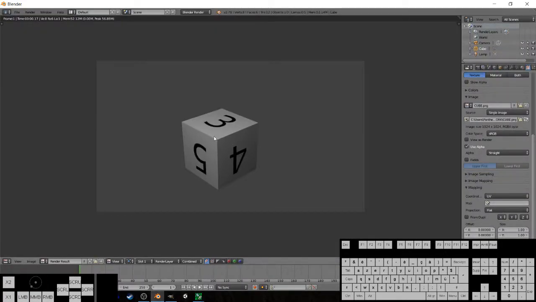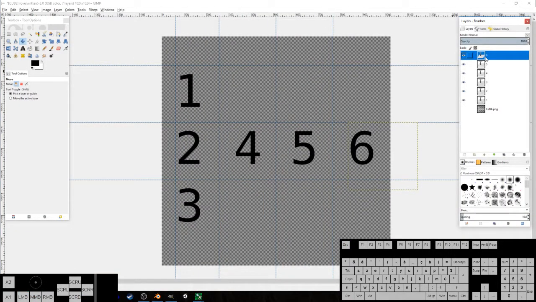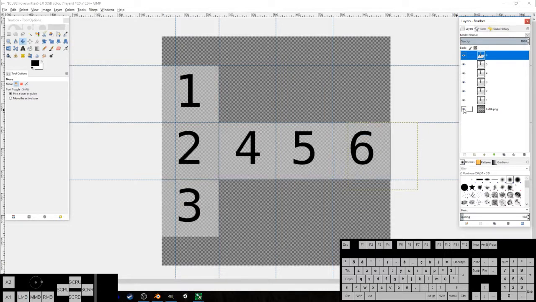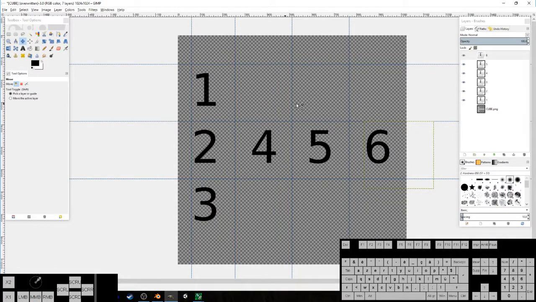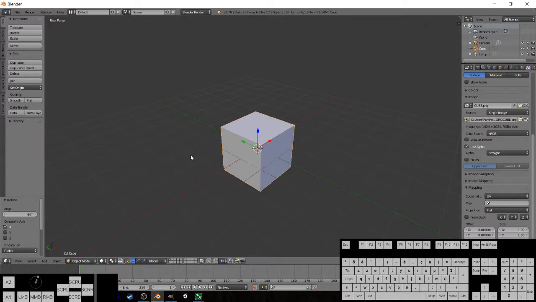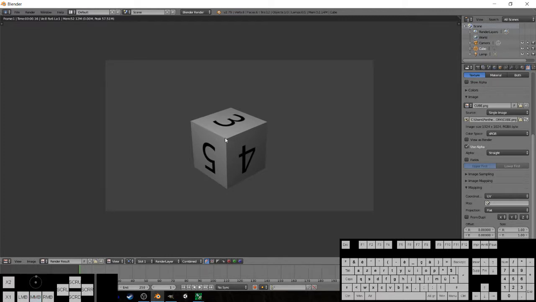And then the magic of things like Photoshop and GIMP, you can do all kinds of cool things here. For instance, let's see here, what can we do? Well, you kind of get the idea. You can Photoshop this, add whatever you want, put little trees here, you can put gradients, whatever you want, and you have a really, really cool cube. I'm not going to take up any more of your time, that's super simple. Just follow those steps, and you're on your way to learning how to UV Unwrap, okay?